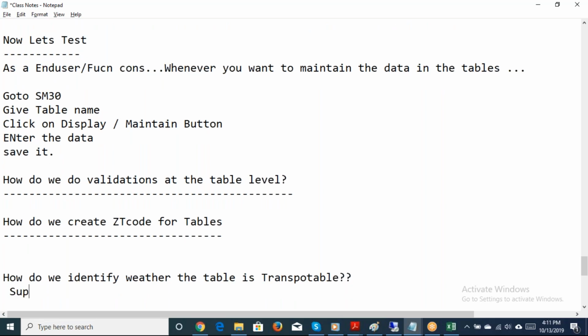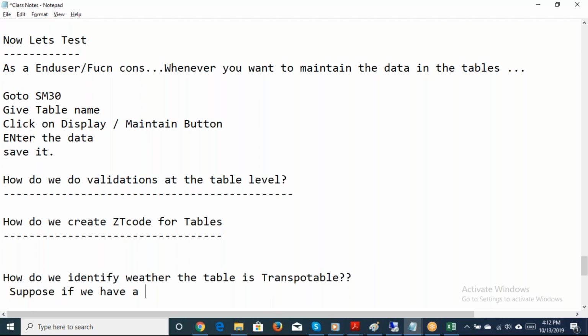I think I'll reframe that question. Is it a cross client table or maintenance table? That's the question here. There are some tables, even though it's a Z table, that won't allow you to maintain data at SM30, right? Some tables will allow you to maintain data. That's her question.